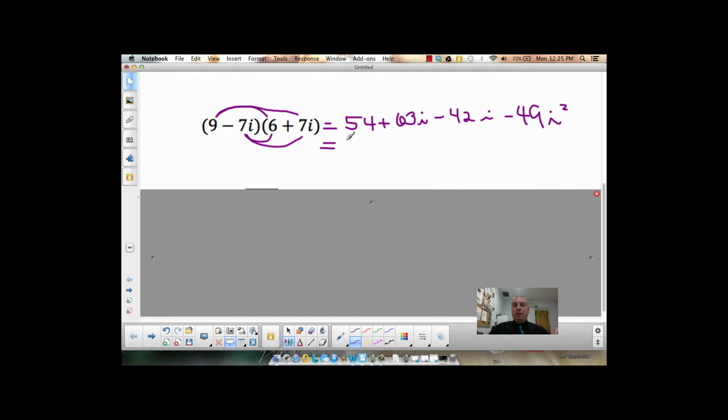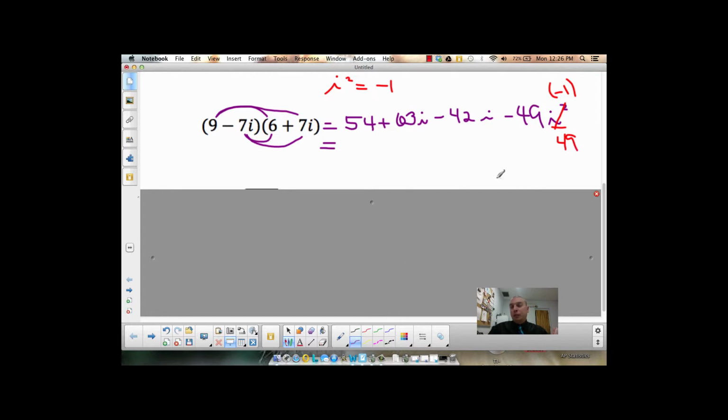Alright, so I've got 54 here. I'm going to change colors momentarily because if you look, remember i squared is equal to nothing more than negative 1. So that means this piece right here, this is negative 1. Well, what's negative 49 times negative 1? Right, so I'm going to get 49 here. So when I multiply these together, I'm actually going to end up with just plain old 49.